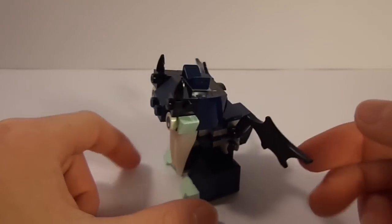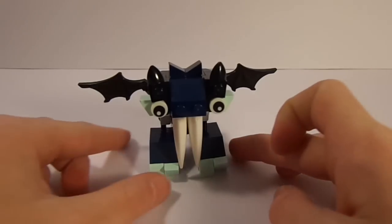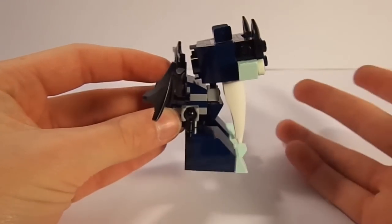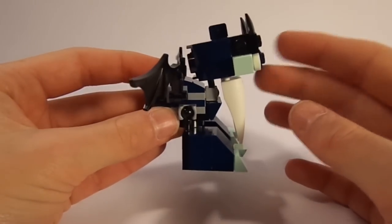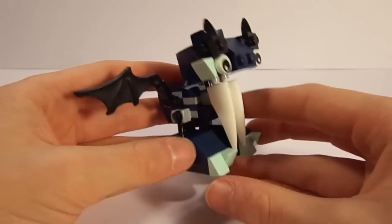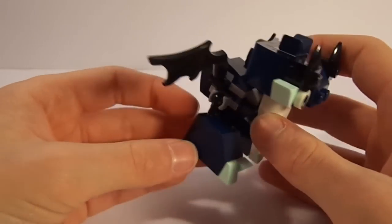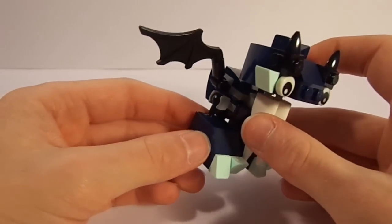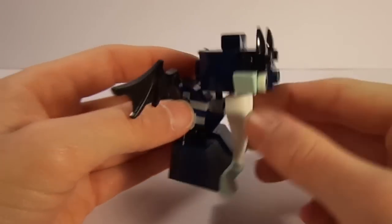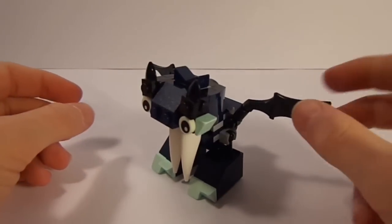Just to give you a 360 here on Vampos — you can see the wings back there, which we'll get into later, as well as the unique build of his body. His legs are very big. You've got very big feet on here because it does have to support this head. If you look at it like this, it reminds me of WALL-E with his big head that comes out from his box. Getting on to the feet, we've got the glow slopes down here, which would be very cool in the dark to see. As well as all this very cool dark blue piece work. Nothing on the back of them — they're just very big in the front because they need to support his weight with that big head. Same on both sides.